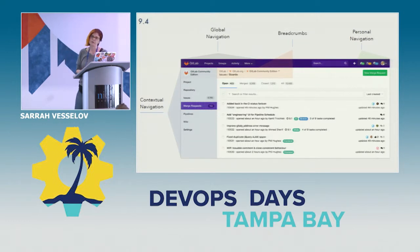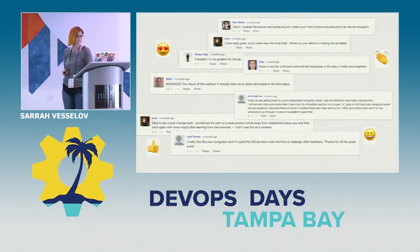We felt that this version was a drastic improvement, especially for contrast and separation. Adding a little bit of color to anchor that global navigation at the top really made a big difference between those two menus. It also gave us the opportunity to add some more color and life into the interface. And people really liked it. These are real fan reviews.